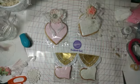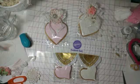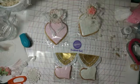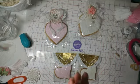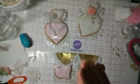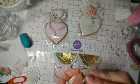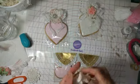You could make a lot of them. When you find a good recipe for cookies, you can do sugar cookie. You can do shortbread cookie like this one. You can do any type of roll dough, like for Christmas. You can do gingerbread. I'm not a fan of gingerbread, so I use a sugar cookie, but I do brown sugar cookie, so they have the look of the gingerbread without being as hard or as stiff as the gingerbread.